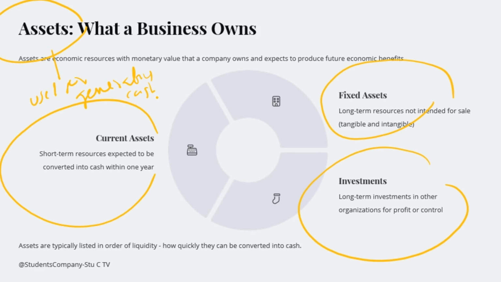Then you have fixed assets like buildings, machines, land, which you are buying because you want to generate cash for the long term. In the future, you will get the benefit of that. And finally, you have investments, which are another way of getting money, not from the business itself, but investments like deposits or buying shares of other companies, etc.